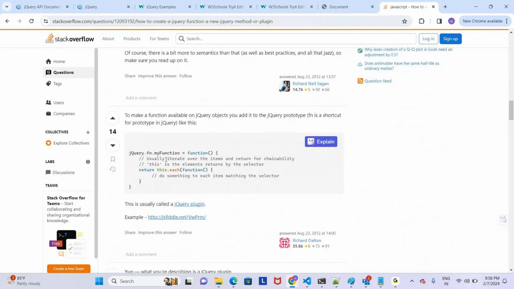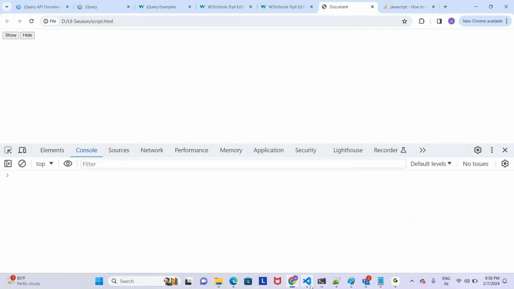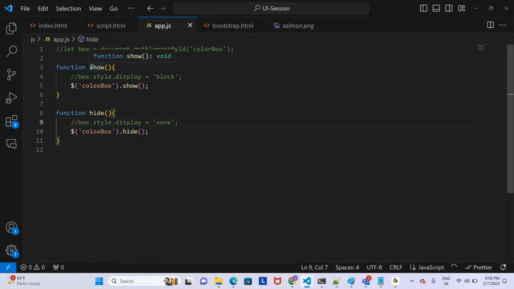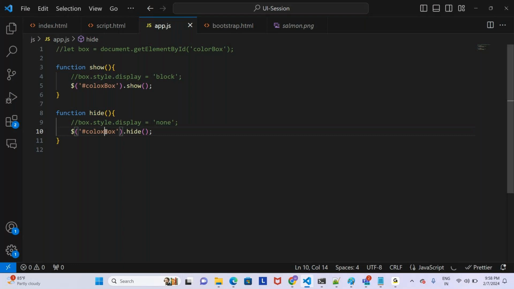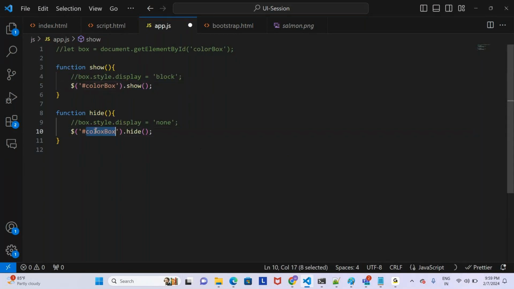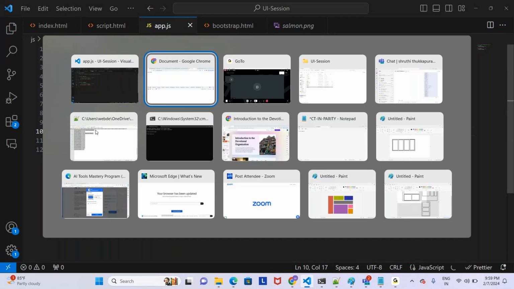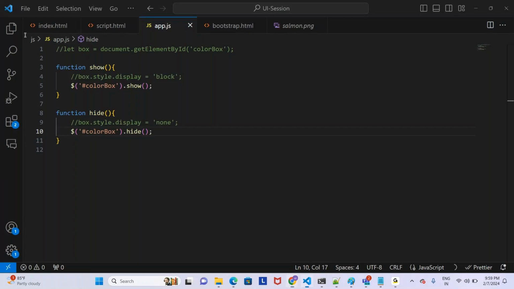It is throwing an error. Why is it throwing an error here? Basic color box hash. Let's check now. No. Color box, same like color box. Yes, there is a spelling mistake.